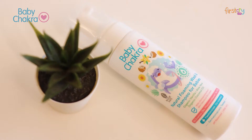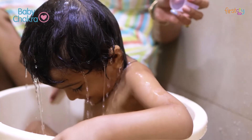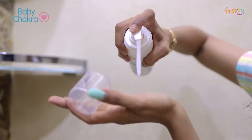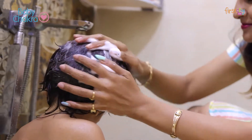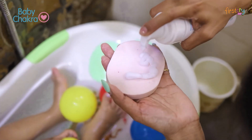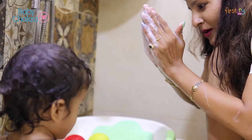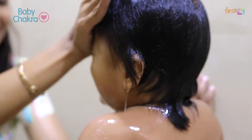Baby Chakras natural forming wash and shampoo for babies is devoid of synthetic fragrances and soap, completely made of organics, and safe for baby's skin. It is FDA approved and built with osmo protection, which means it is made to hydrate and moisturize your baby's delicate skin. It has bio lipids that are identical to the ones produced by our own skin.